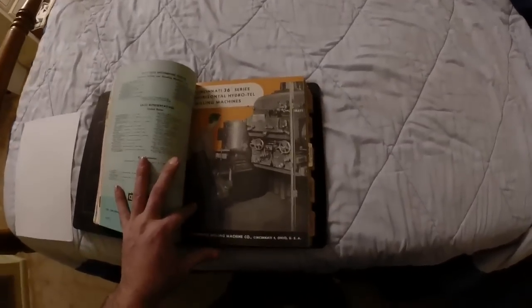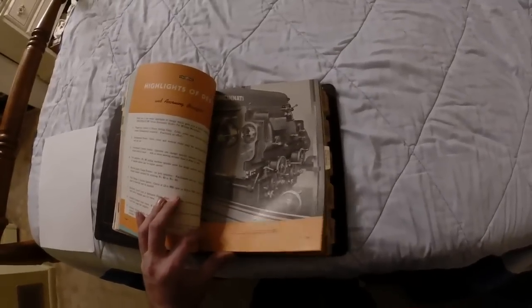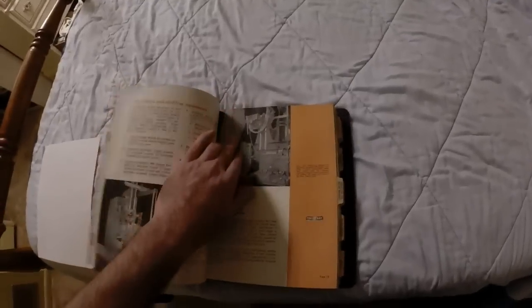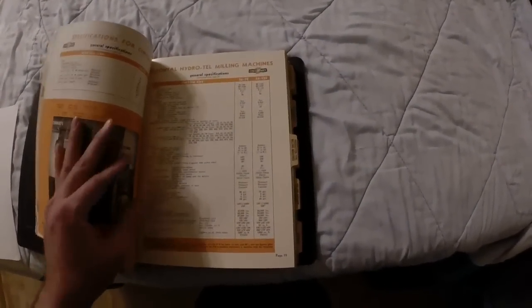There's a book on a monster here. 36-inch Hydro-Tels. 60 tapers. Go back here to the specs. They're doing some pattern work. Got a tracer attachment on this machine too. It's kind of like a boring mill there. A 36-120 here. Let's see. Just a mere 54,500 pound machine. So that's a pretty good size unit, although it's only a 20 horse, but you could run some really big parts on it, I imagine.